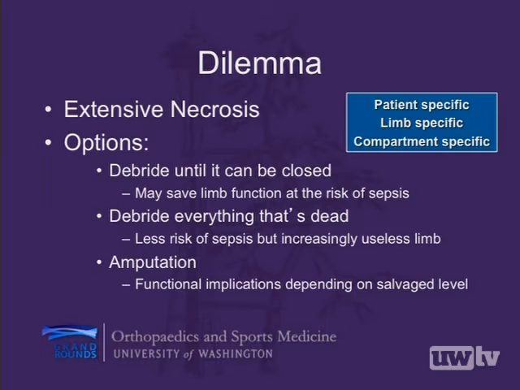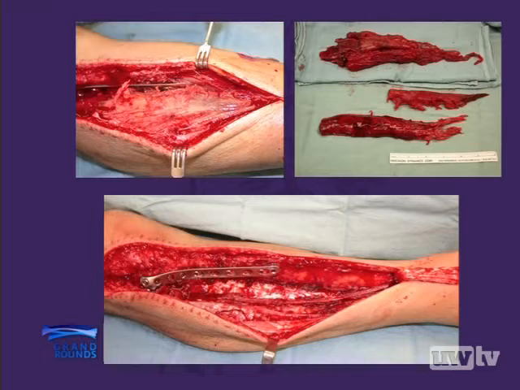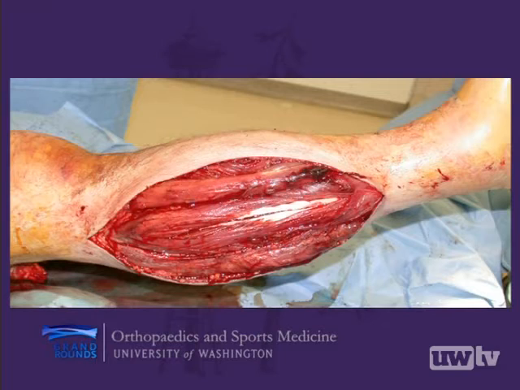Here's an example of a compartment syndrome in the setting of a bicondylar tibial plateau fracture that ultimately results in a reasonably good outcome with salvage methods, with debridement here of the complete anterior compartment. Here's a revascularization procedure from a ballistic femoral artery injury that results in necrosis of all four leg compartments, necessitating an above-knee amputation. Once again, just illustrative of the compartments involved, the level involved, and the patient and injury that are associated with it.